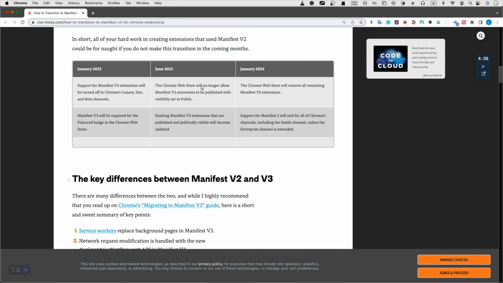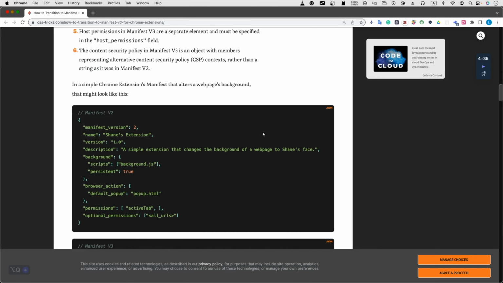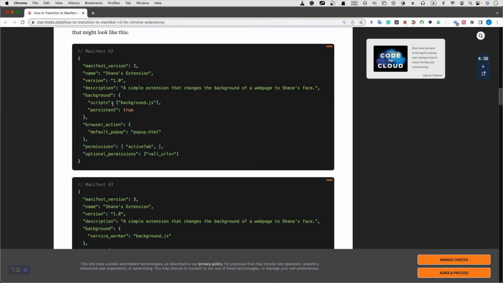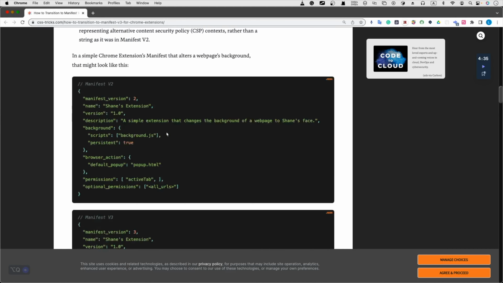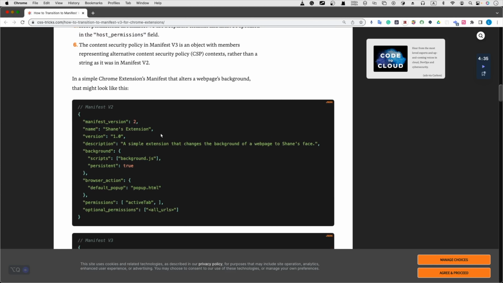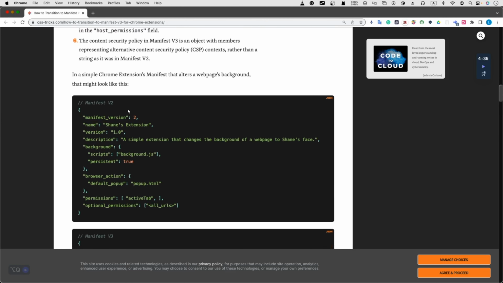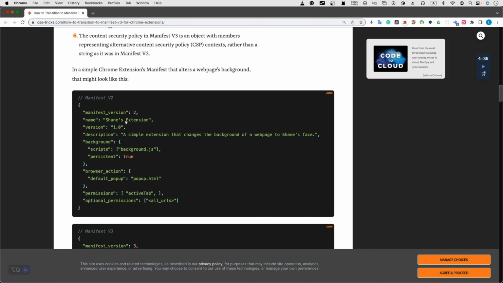You can get all this change info here, and how to write it. If you're interested, you can go to their website. I think it's pretty good. Even so, that does not mean the previous version and tutorials about manifest version 2 do not work. They can work, but they just need to be migrated.